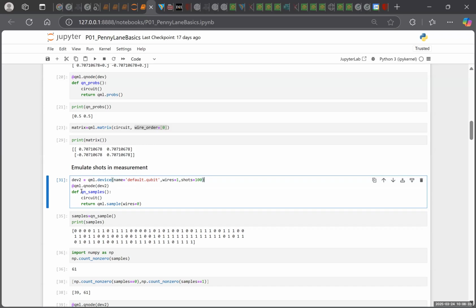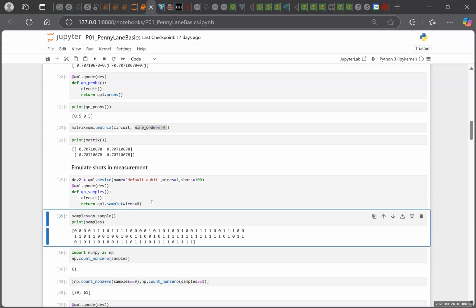Okay, so I'm going to sample this. To do that, I run the circuit, right? And I return QML.sample. When you sample, you need to say which wire, which qubit. There may be 10 qubits and you only sample the first qubit. So we define this QNode samples.